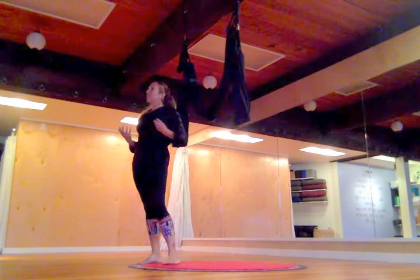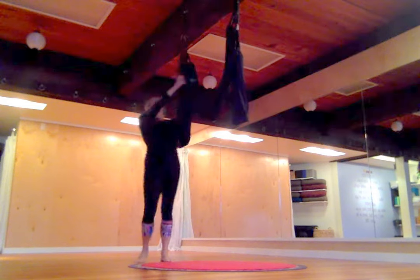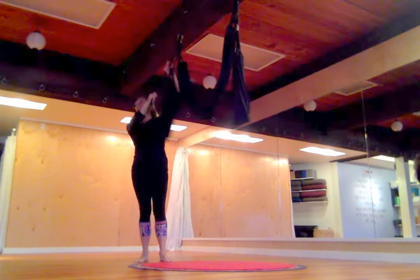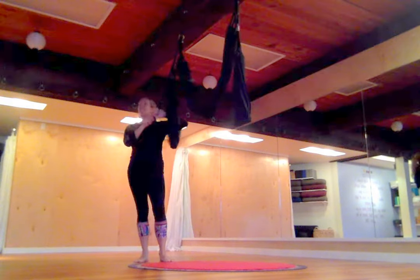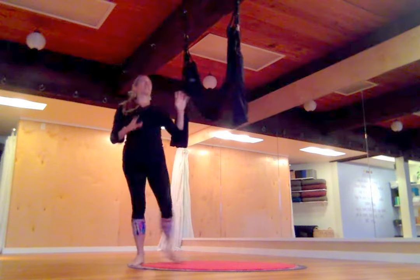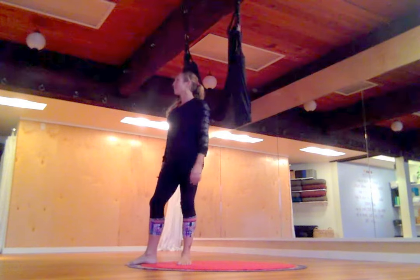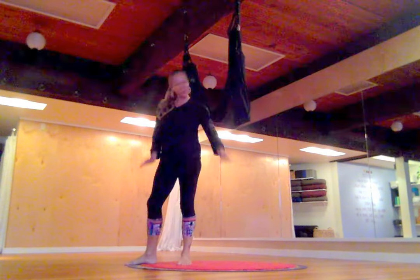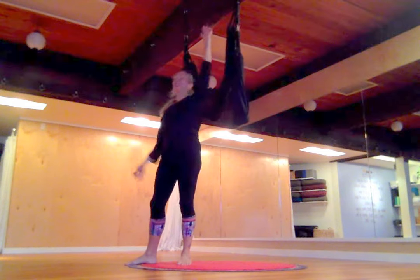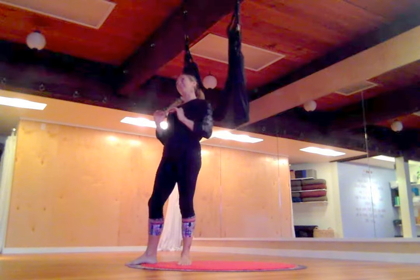And then we'll adjust the height and the leg loops and everything to fit your body. Everything adjusts with these really cool daisy chains, and they have notches every 4 inches, which allows us to bring them up and down. And everything's based in sacred geometry, the whole design, so no matter what your size, they fit, which is really cool. So it's really for everybody. You can bring them really low and work on the ground. You can bring them really high and enjoy being in the air, but we're going to be in like medium grade today.